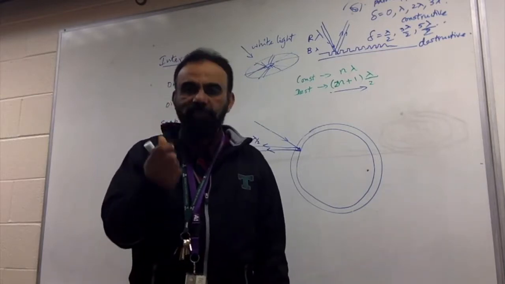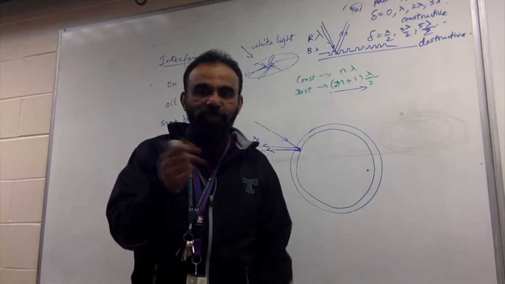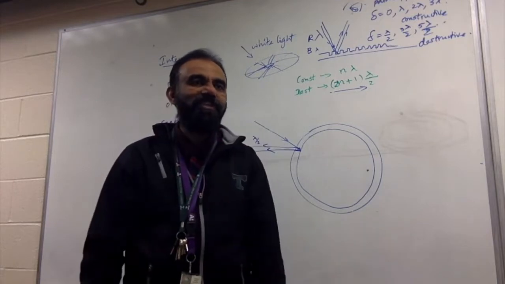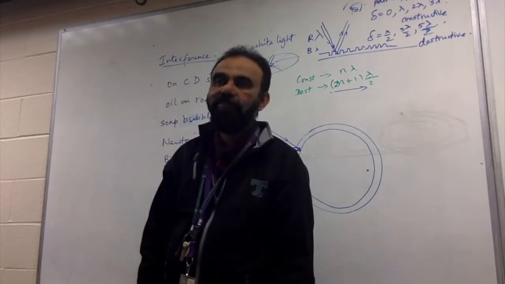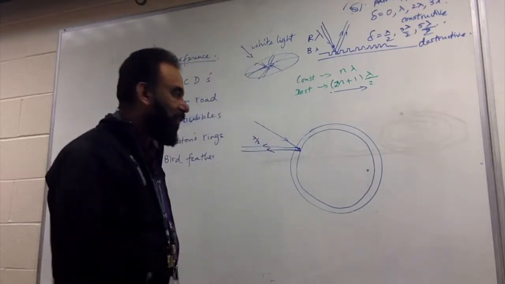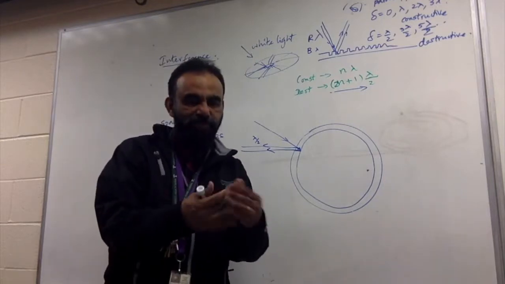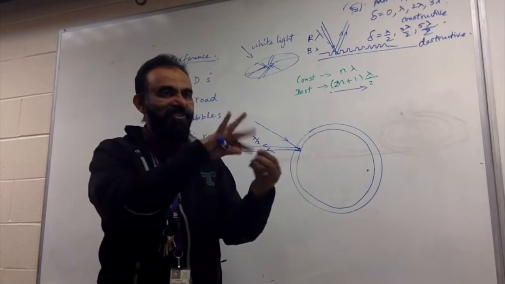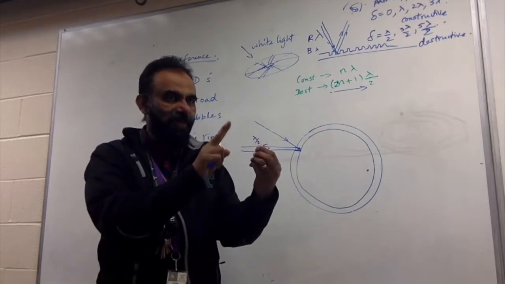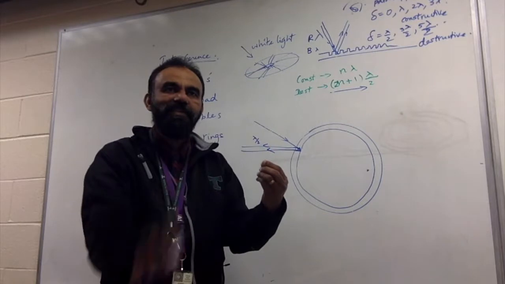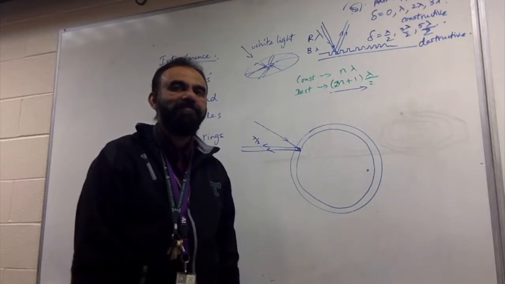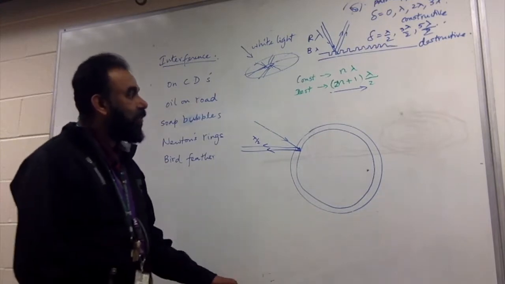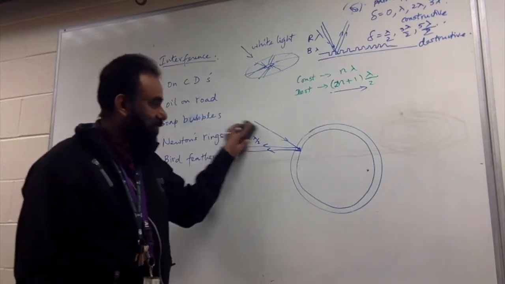So when all colors are destructive, you don't see anything but a patch, a black patch or gray patch. Next time you blow a bubble, wait for it to pop. Just before popping, you can see shades of gray appearing. The moment shades of gray appear, that means it's ready to pop. Check it out, okay? Something you should be able to try. If you can blow a bubble from some soap solution, blow the bubble and keep watching. Colors change, colors change, colors change. The moment it becomes gray patches, time to break. It will break. You can try that.